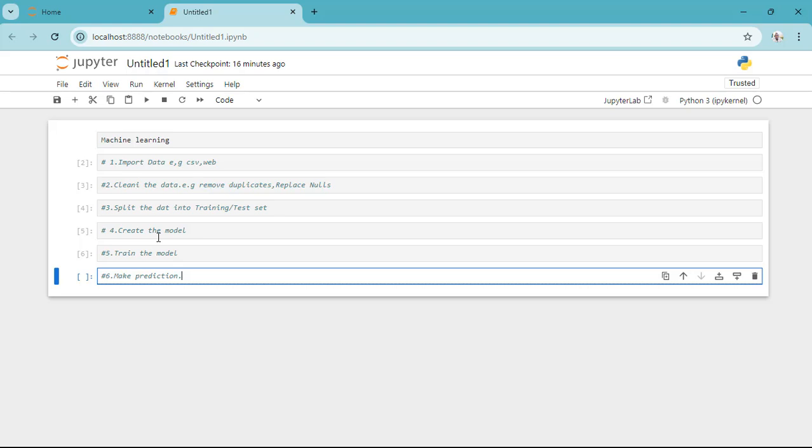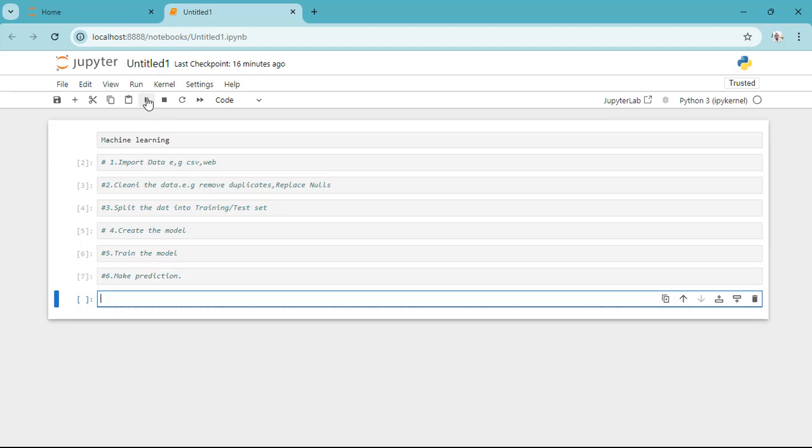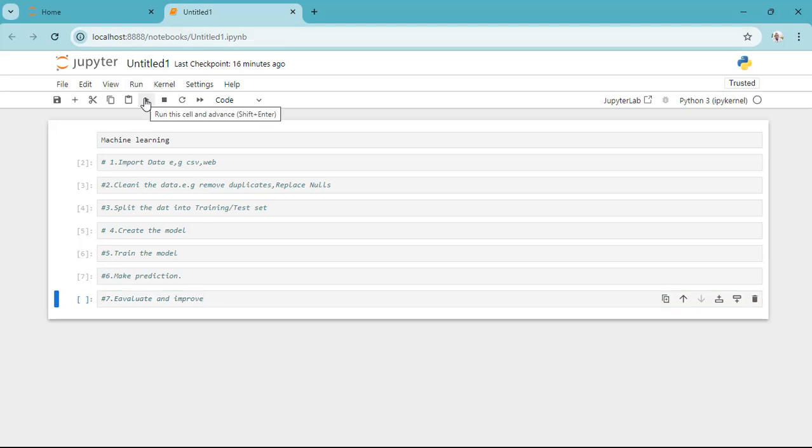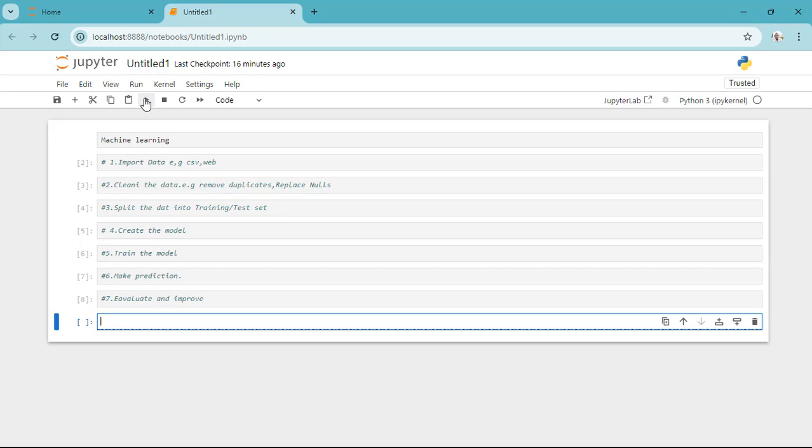In that case, that takes us to step number 7, and step number 7 is evaluate and improve. So what do I mean by evaluating?